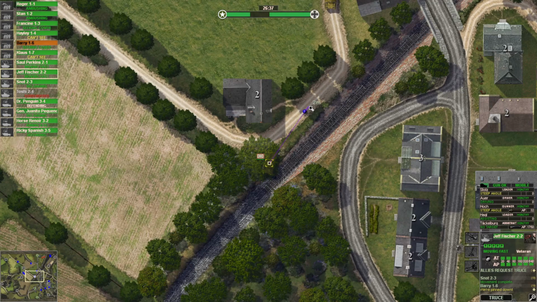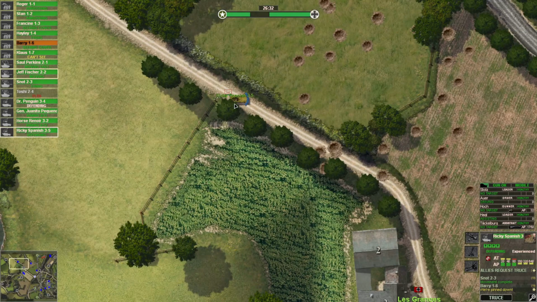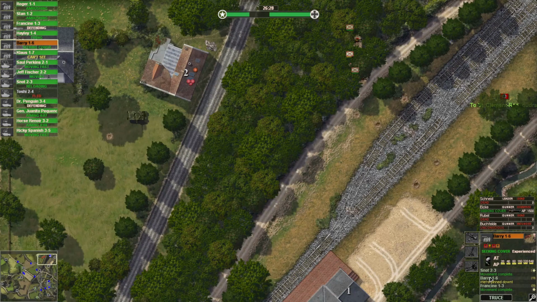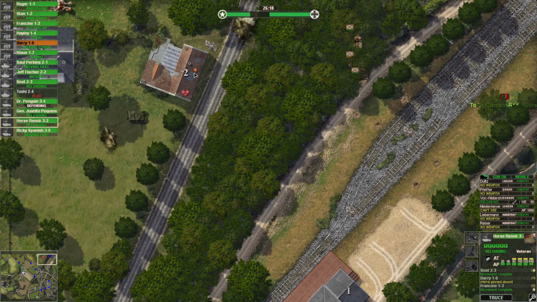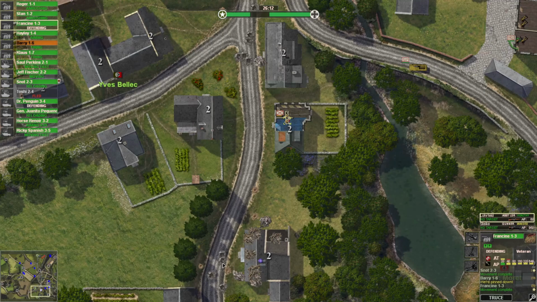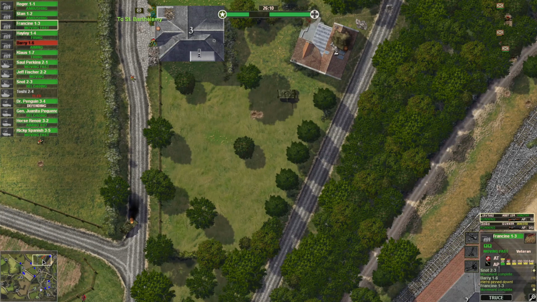And Jeff Fisher, actually, let's tell you to move. I didn't realize they were going to take the route that they took, so they're just kind of going across the train tracks where they might get stuck. All right. Barry has a bunch of casualties somehow. I think we'll just keep mortars on these guys and try and keep them pinned down until the tanks can support it. Francine's going to move down here.